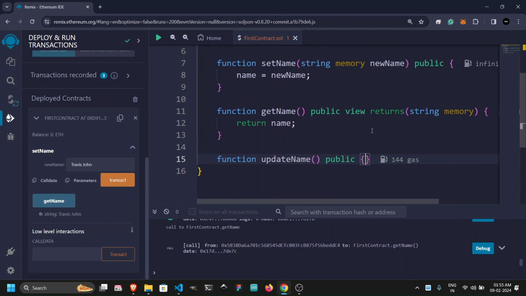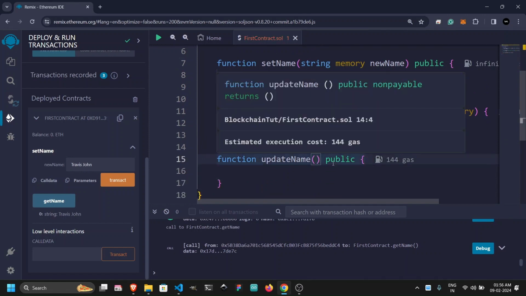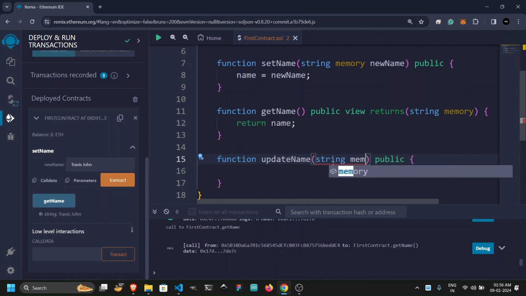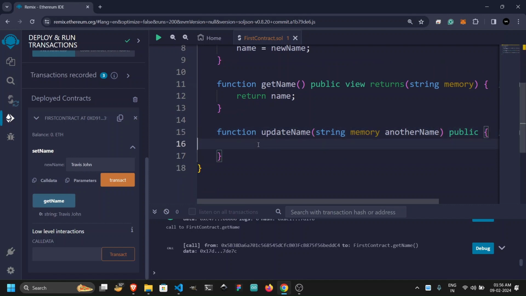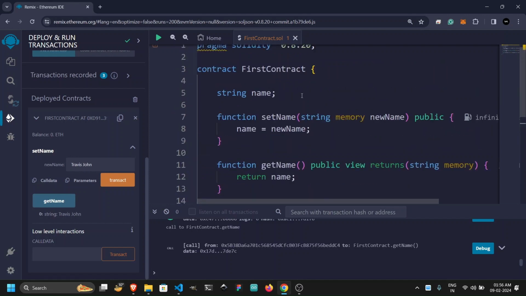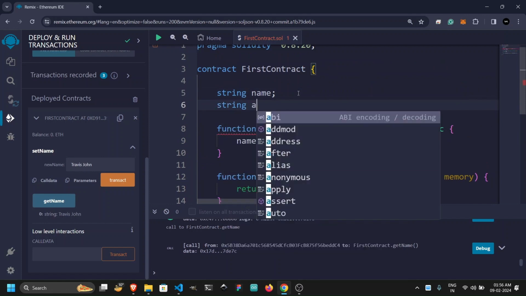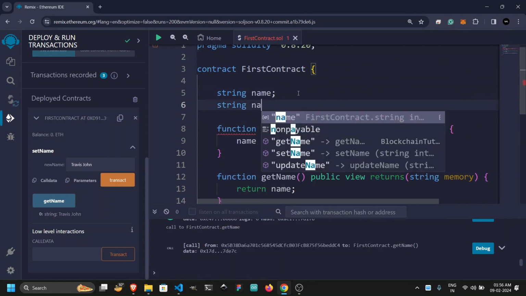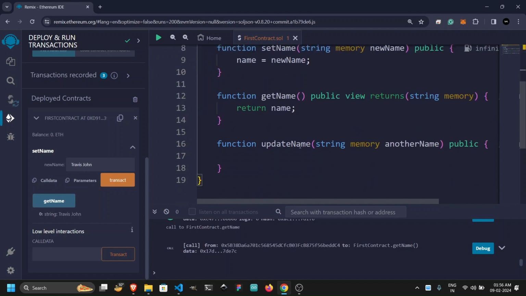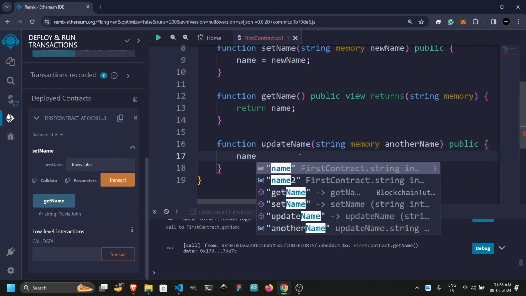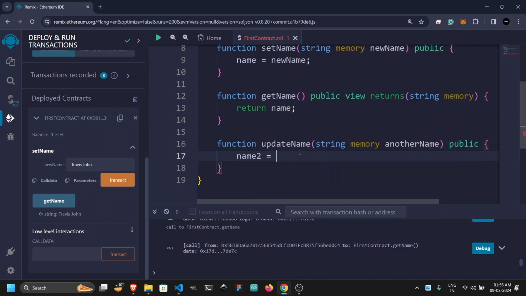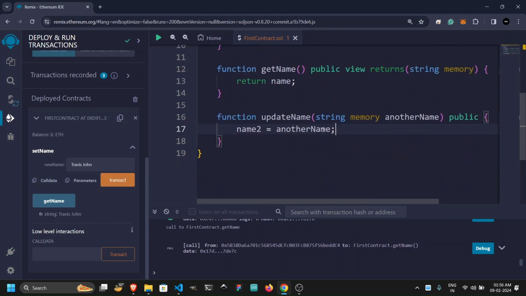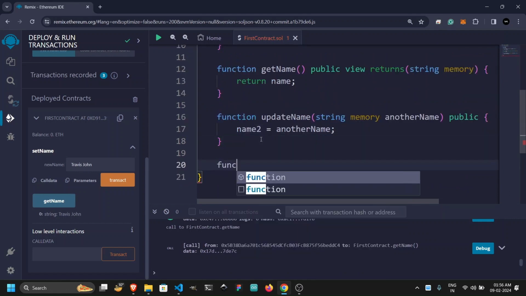So just quickly provide a variable like string memory, another name, and set it here like string name2, another name, and just quickly write a getter function for this function, get name2.